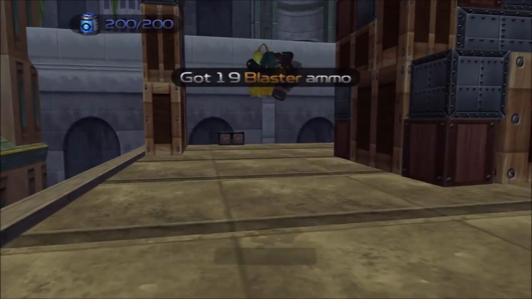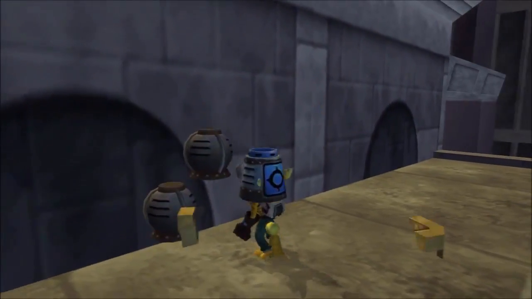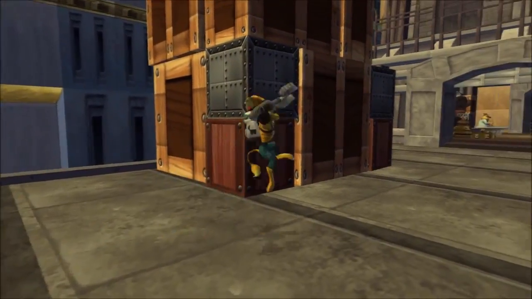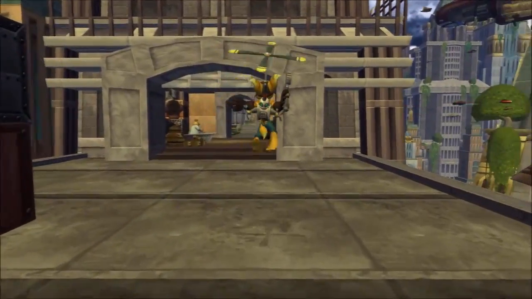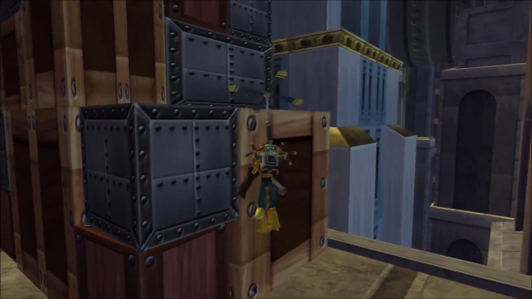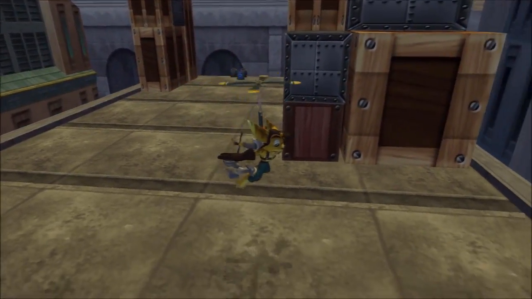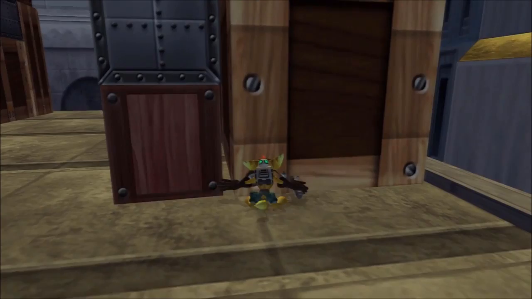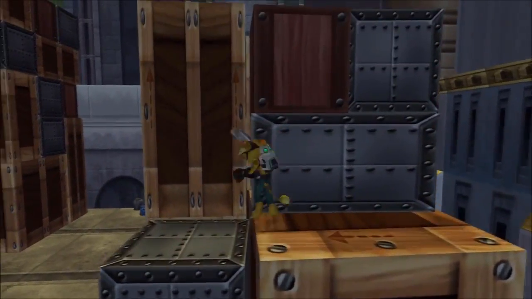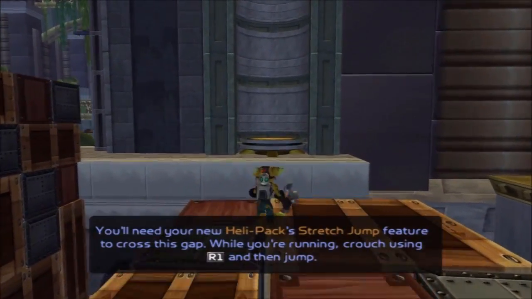A helpful mutant. So now we have the helepack, which allows us to slowly descend to the ground. Let's get to a slightly higher vantage point. If you crouch and jump, you can now go super jump. And jump from a large height, you can slowly descend to the ground. And it gives you a good distance. Not only that, it also gives you a long jump. And I love long jumps so much.